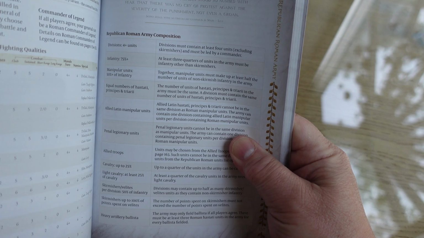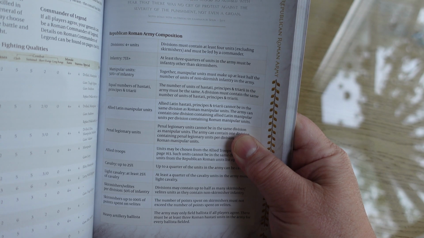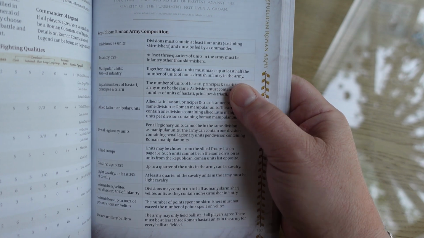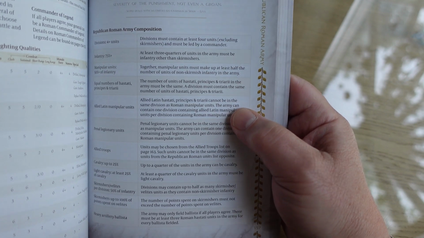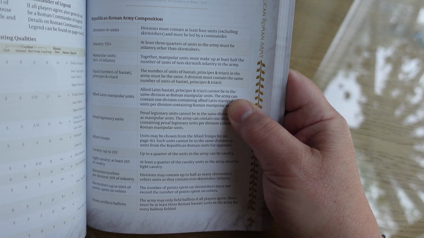Now, in how they were actually fielded, the Romans tended to have 2, 2, and 1 in terms of numbers of units, but for simplicity's sake, they've done it equal numbers, which, yeah, I can handle. Also, up to 50% of your army must be manipular units, so basically Romans or allied legions. That has to be half of the army.